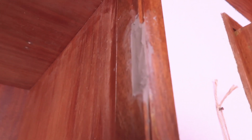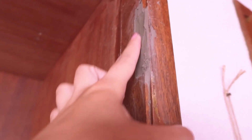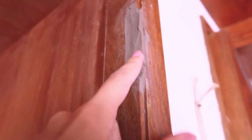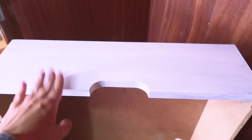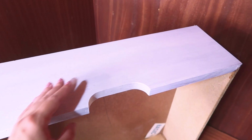Yesterday I did some wood fillings. As you can see, they look super, super red. It was the first time I did something like this. I think I still need to add a little bit more so they are on the same level, because they don't look so good. I did three of those where the hinges of the wardrobe were. And then I already tried with this drawer over here. It only has the first coat.